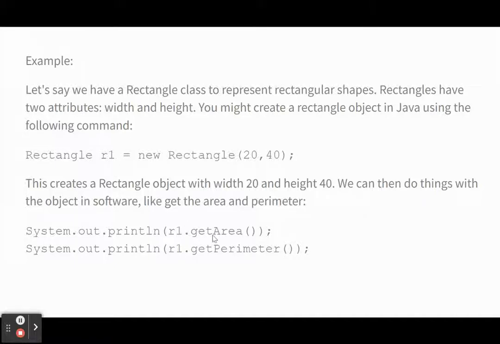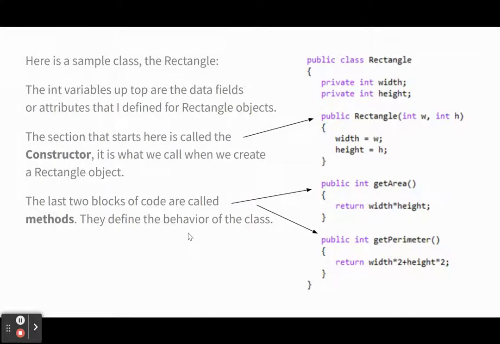But I did write code that has a get area method for the rectangle and a get perimeter method for the rectangle. And this stuff would actually run. Here's a copy of the rectangle class. You'll see some parts are familiar with what you've seen. You know how all of our code in REPL has said public static void main String args. Well, this says public class Rectangle. And in fact, right above that public static void main, it said class Main with a capital M. And that was just like this.